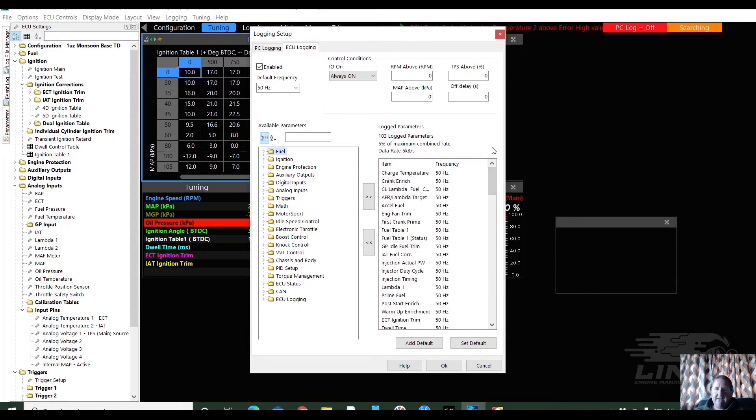So now I've got a big long list of bits and pieces happening in the logging. Really simple — done. What we're going to do here now is push OK. I can up the frequency too, which might be a good idea for some of them, so you can get a bit more frequency happening. These are already in at 50.